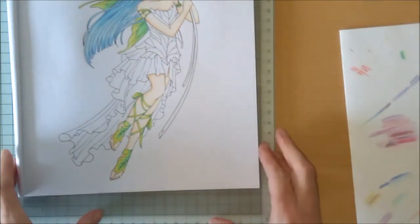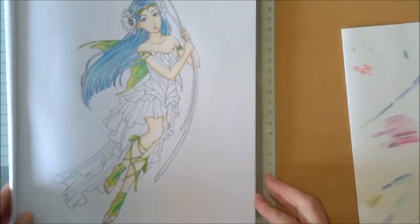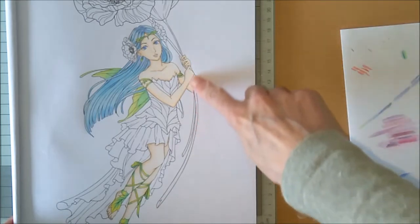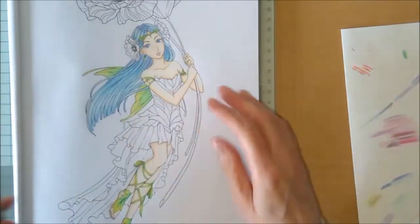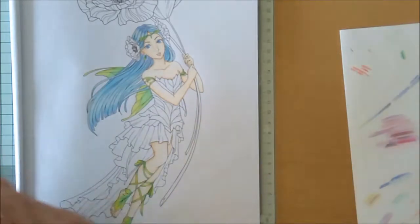It gives it a nice glow effect underneath the lightest green by using the yellow as a highlight. Now I'm going to do the stem, which is this here. I'm not going to use the yellow, I'm just going to use a palest green for the highlight on the stem. I'm going to do that colour first.